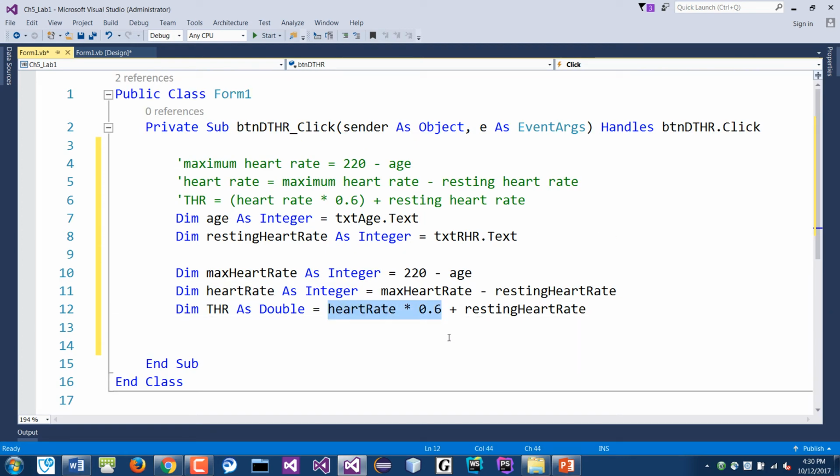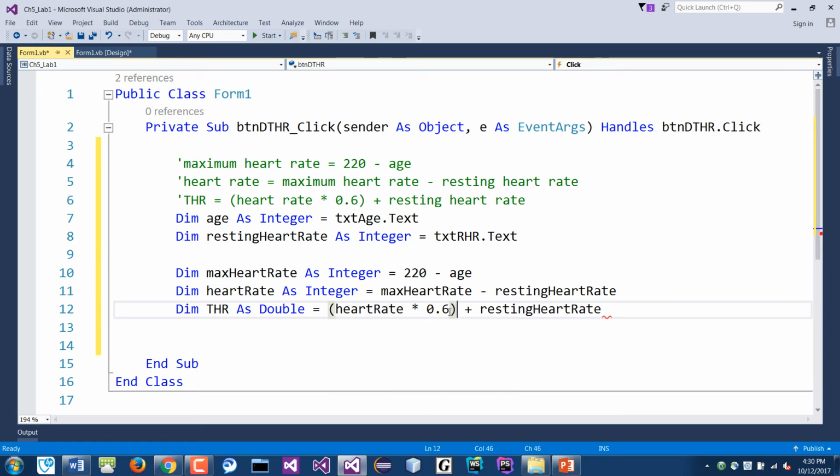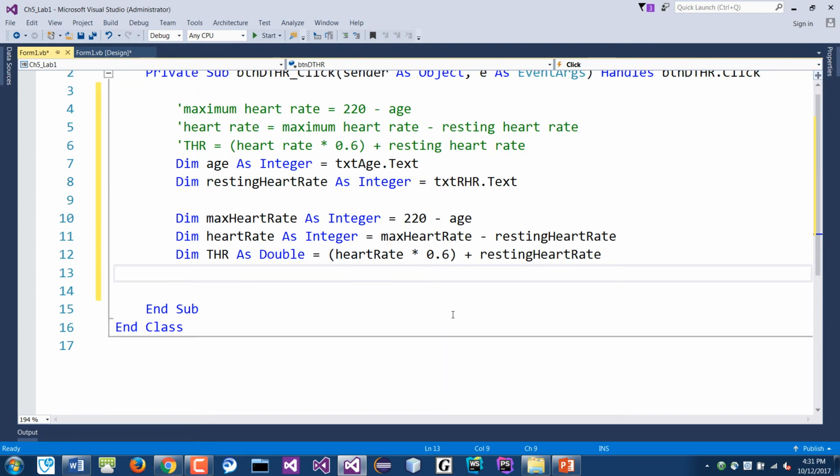So yeah, you could put parentheses around these two, or you don't have to. Why? In this case, the multiplication will occur first anyway, but it's always safe to put that here, because sometimes you might add something to it or do something else to it. So it's always safe to do that first. In terms of precedence, in this case, it wouldn't matter, but it's always good to do that. It's easier to see the calculations.